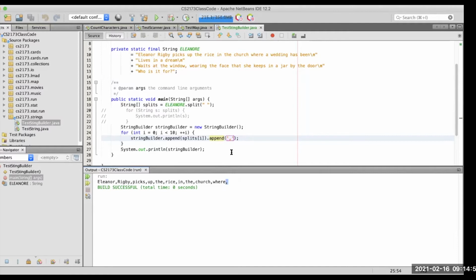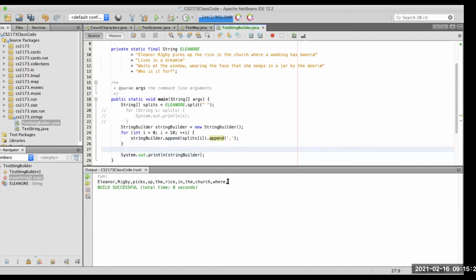And that can be a little problematic because we know it really shouldn't be there. So how can we get rid of it? Well, this is where the string builder offers a little bit more stuff.